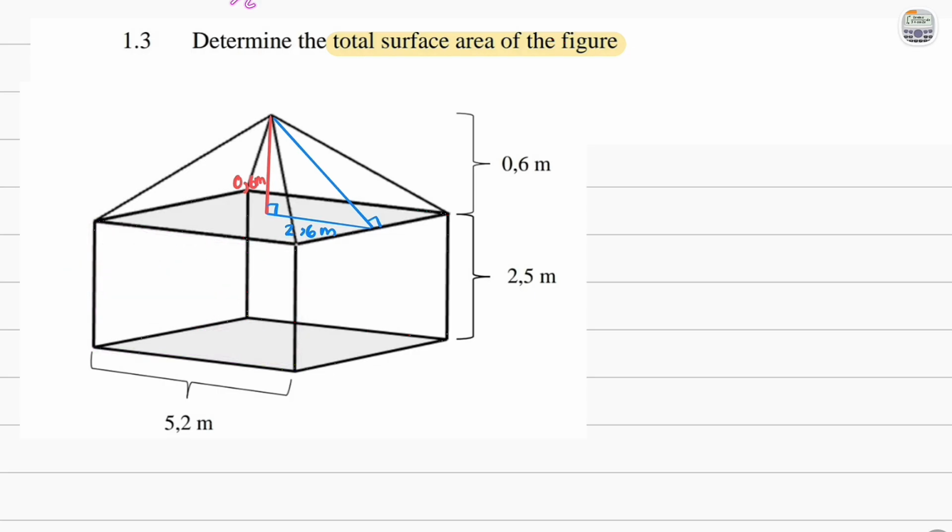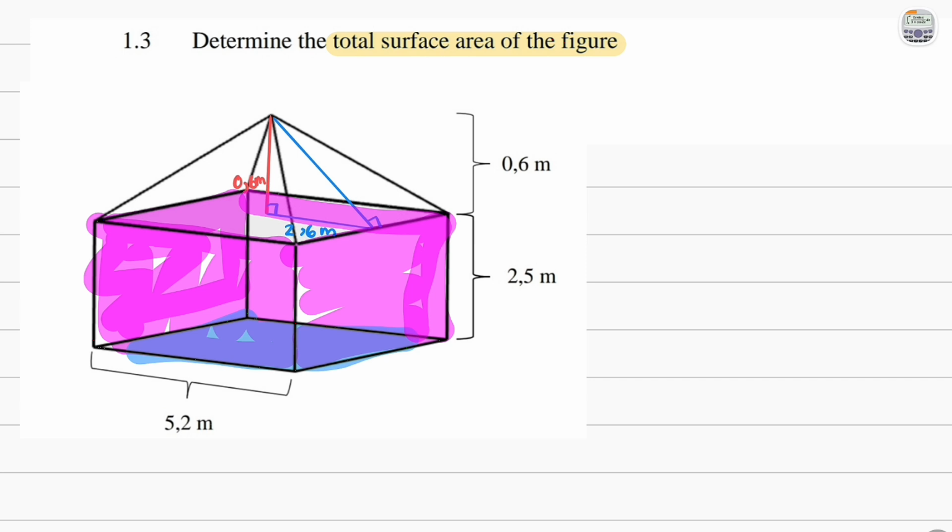You can think about it like painting the shape. If you had to paint the shape, you would need to paint this side. You would need to paint the back side, of course, and these sides as well. You would need to paint that bottom, on the outside. And you would also need to paint those sides over there, that side, this side. And then with the pyramid, you need to paint its outer sides as well. So we need that back part, that triangle that we can see there. We need this side part, basically everything that is on the outside.